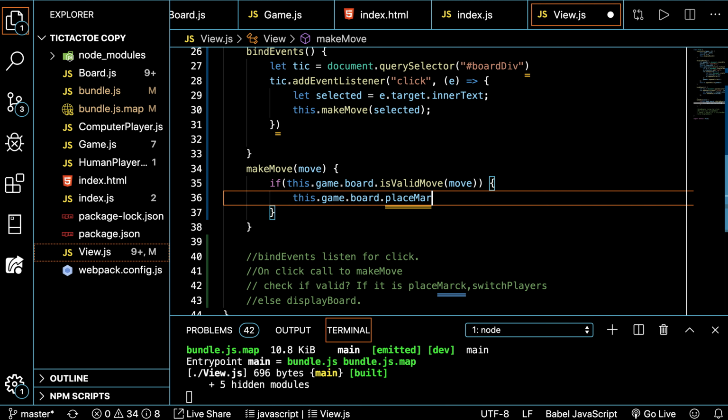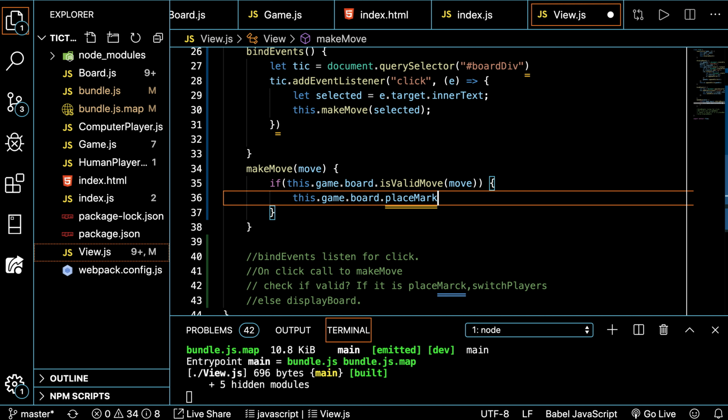place mark. Now I'd like to say that if I had set up my game class with a slightly better API, I could have just said this dot game dot place mark, and then it would have called this dot board dot place mark, and it might have been a nicer format than keying so deeply into this. But since we've already got it in a certain way, I'm just going to leave it for now.